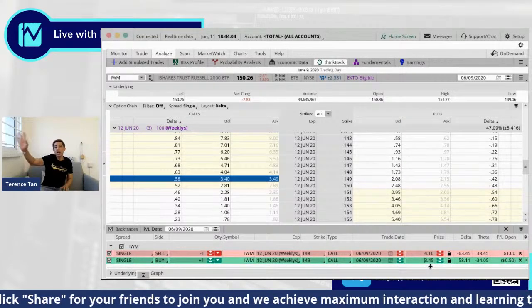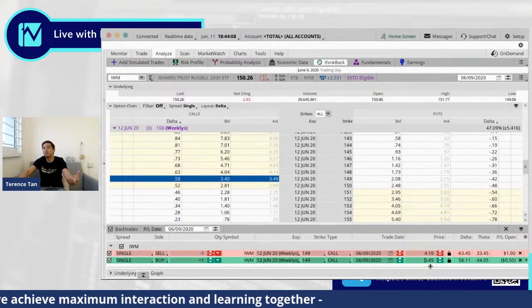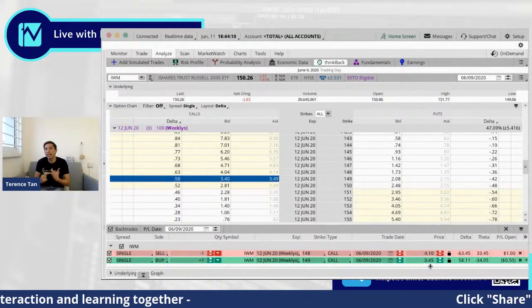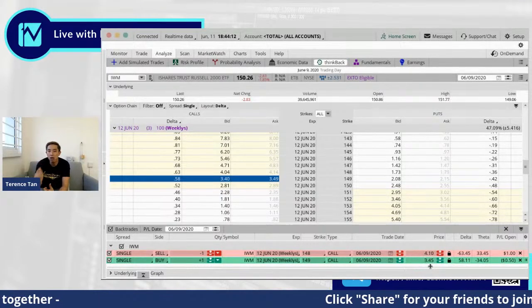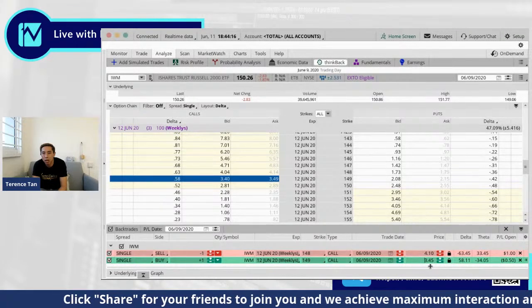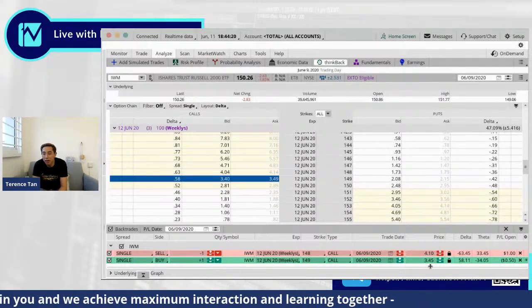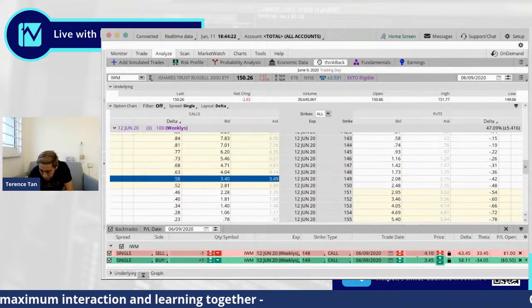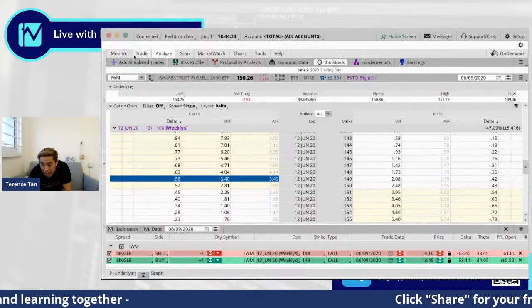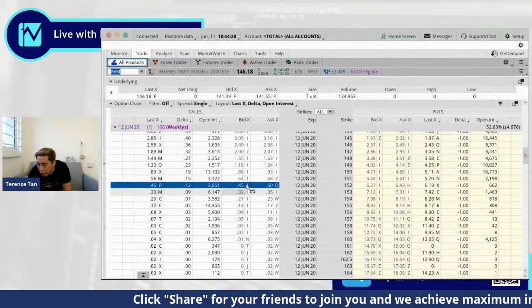But out of the $1 max loss, I'm choosing to collect 65 cents upfront, which effectively means if I'm wrong on this trade, all I'm risking now is 35 cents, or $35 on one contract. So let's see what the trade brings about today. We all know it went down. But what's the difference in the scenario now?